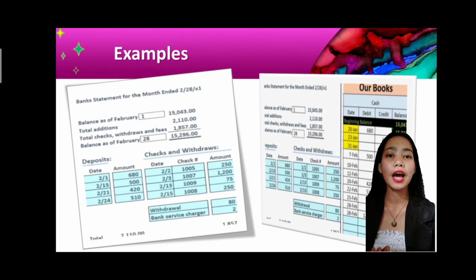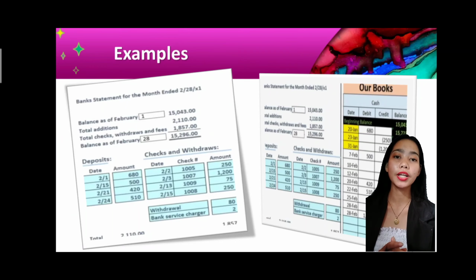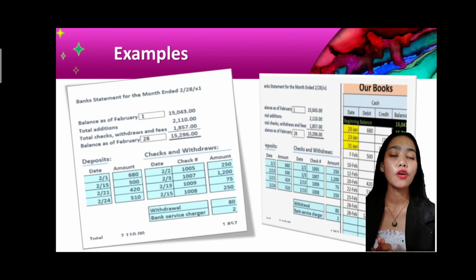This is an example of our general ledger, which should have all the same transactions recorded, because of course our general ledger is recording the cash transactions. Therefore, we should be able to take our general ledger and basically just check it off to all the transactions that are happening in the bank and tie everything up. Now, of course, when we do that.